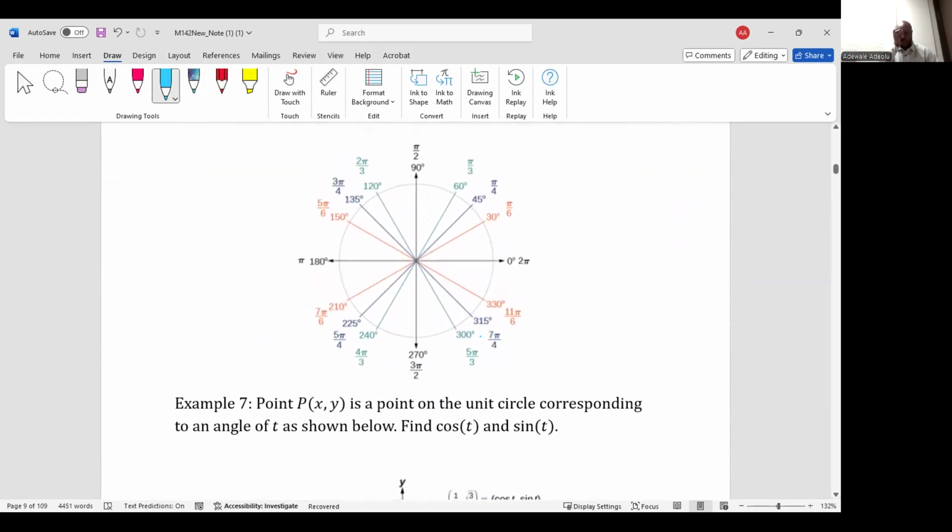We are going to be making use of something like this. Some of you might have seen the unit circle before. This is not a complete unit circle, but this is showing you this is angle 30 degrees. It is the same thing as pi over 6. Okay. You can just convert vice versa from degrees to radian angle, or from radian to degree.